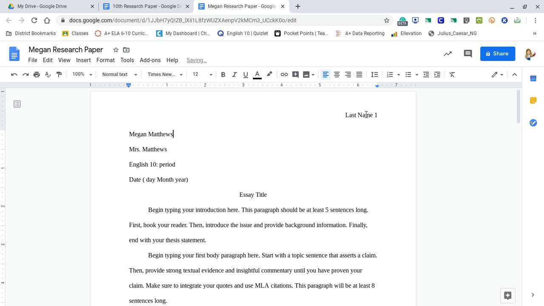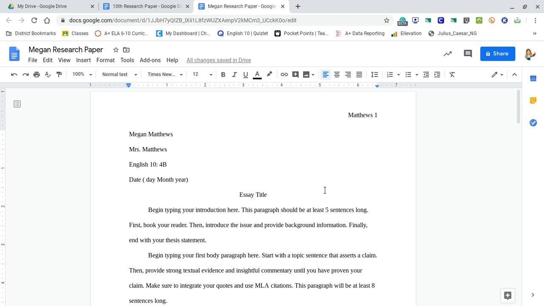Where it says last name up in the header, double click the header. Keep the number 1 there, okay? Just type your last name. And that's really all you need to do today. We'll put the date in as it gets closer to the due date. You can go ahead and put your period if you'd like so that you guys are period 4B. And that's it.